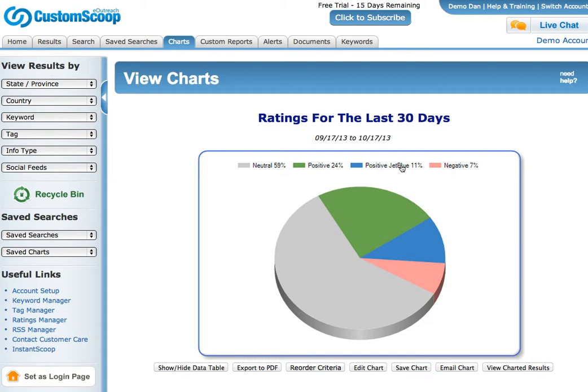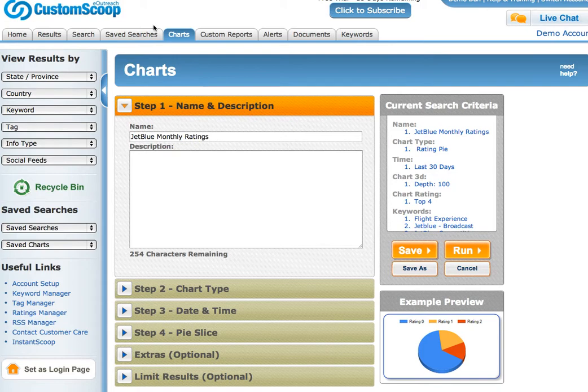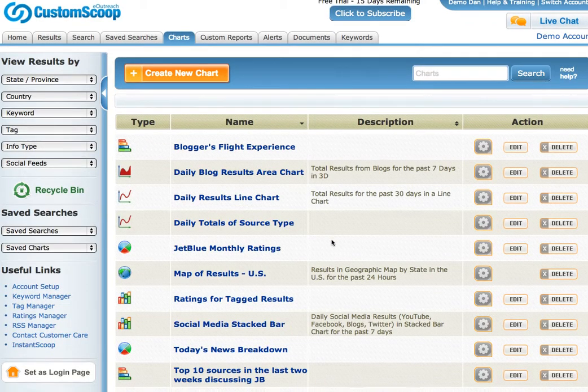We can also use the automated sentiment to do that as well, and I do have that programmed here. So what it's looking at is if the word JetBlue is overwhelmingly seen as positive, to mark it as positive JetBlue, or if it mentions JetBlue and one of the competitors in the same mention, and the competitor is seen as overwhelmingly negative, that's also going to be positive JetBlue. And this is interactive. We can click and look at these results as well. And hopping back to our charts here.